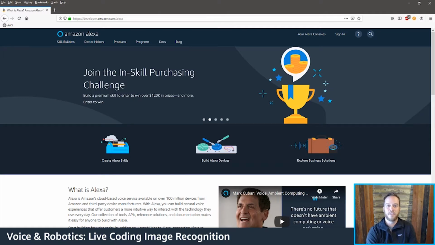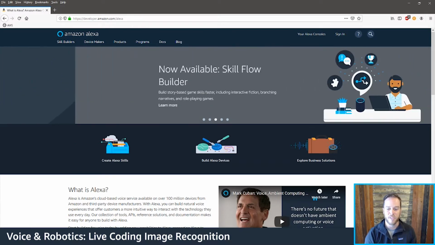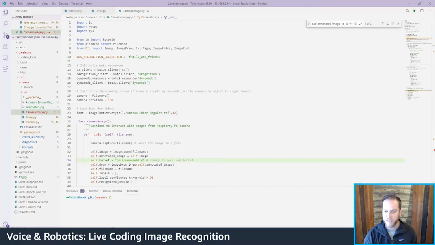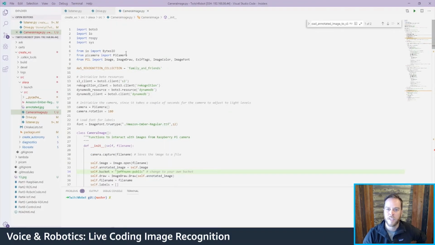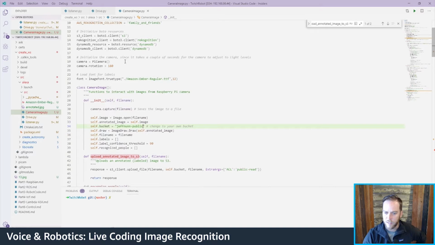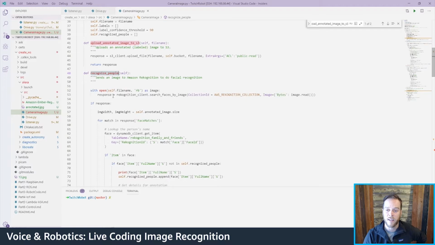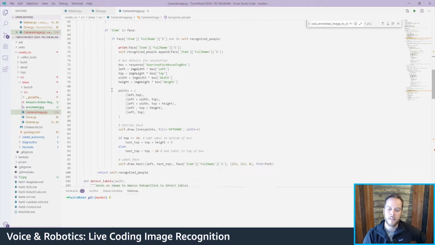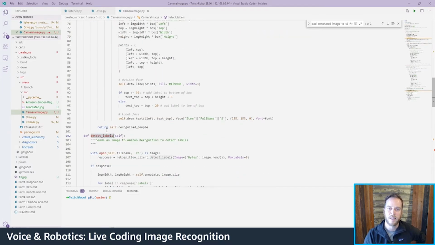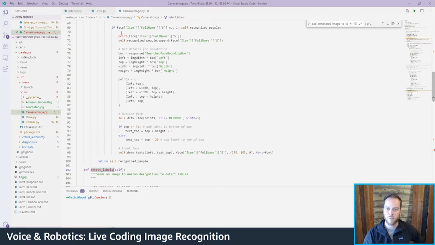That works. I've got it trained to take a picture so the robot can take a picture, then recognize the faces in the image. I've also added label detection, so object detection. So in here we've got a camera image class now, and it goes through and does recognize people, so we can see all the people in the image that are recognized. And then even if they're not recognized, we get them in detect labels. So part of detect labels gives you the person, so it'll give you a bounding box for a person. So what this does is runs it through AWS or Amazon Rekognition, gives us bounding boxes. I use those to draw boxes around it, and I'll show you a good demo of that in a second.